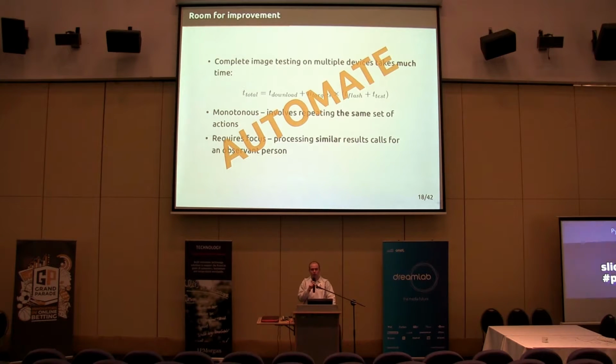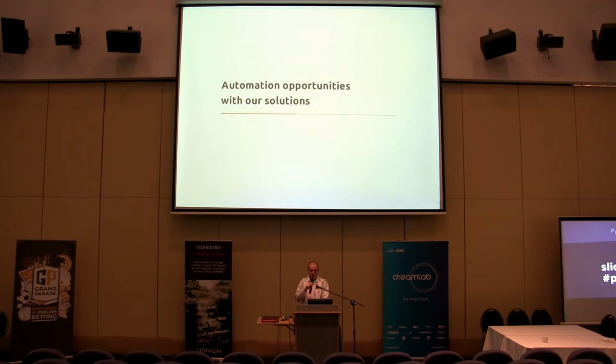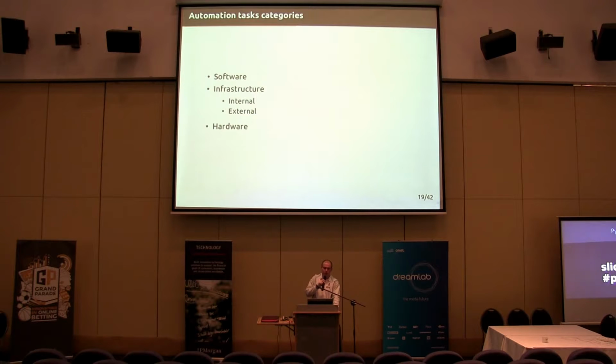So the only way we could improve in this matter was to automate the whole process. And what tasks did it involve? All the tasks could actually be categorized into one of a few groups. The first one, the easiest one, was software. As I mentioned, OBS, although it works great and provides us with all we need, does not really inform about its state. So we had to create a poller for new images to know when they were actually available. We also had to provide a way of gathering all of them from the main Tizen.org servers.